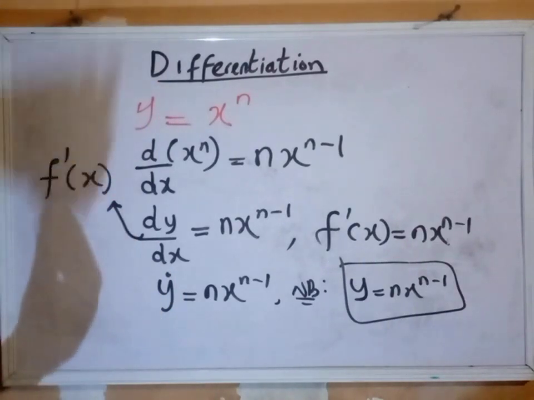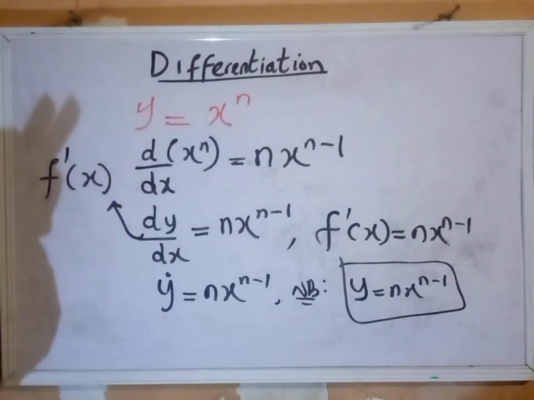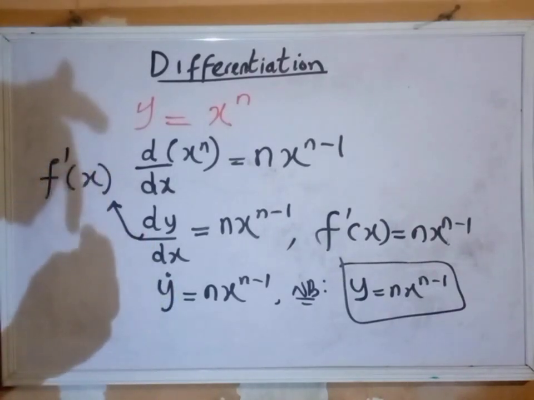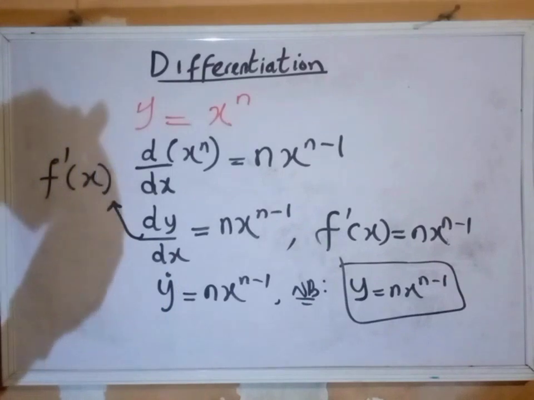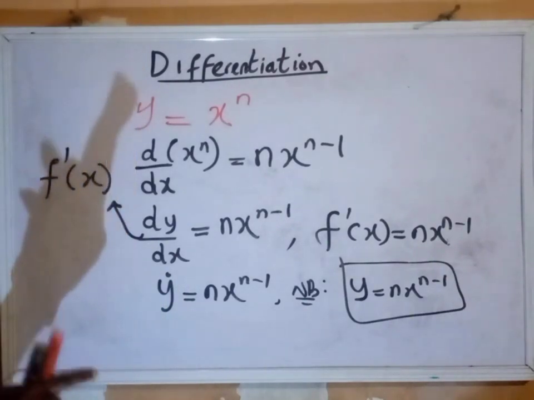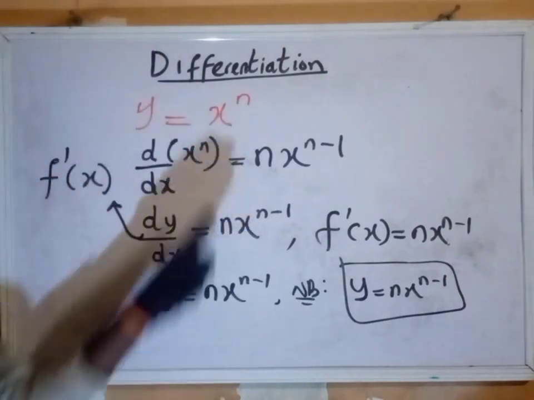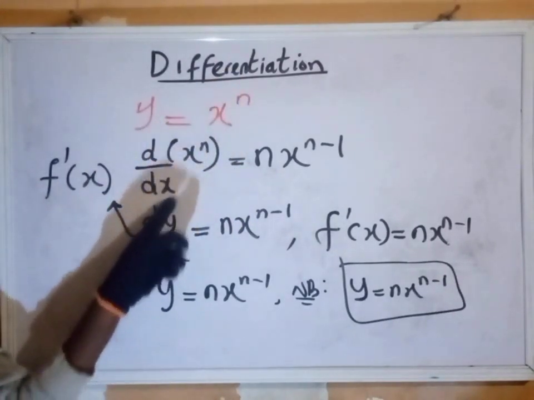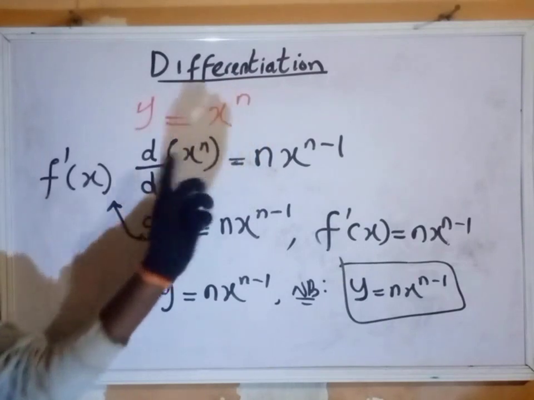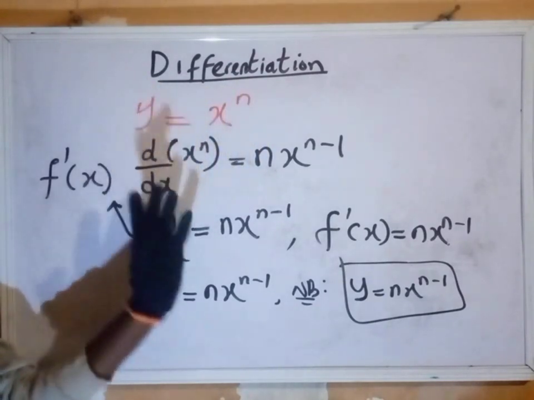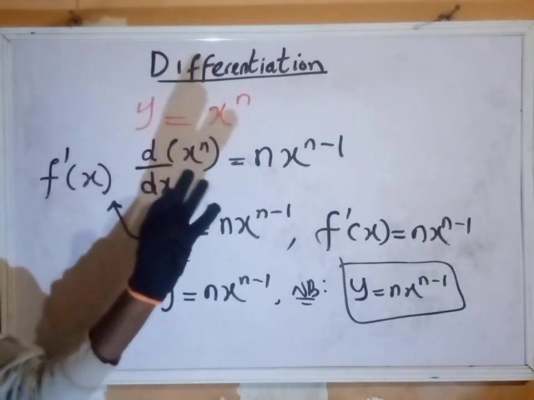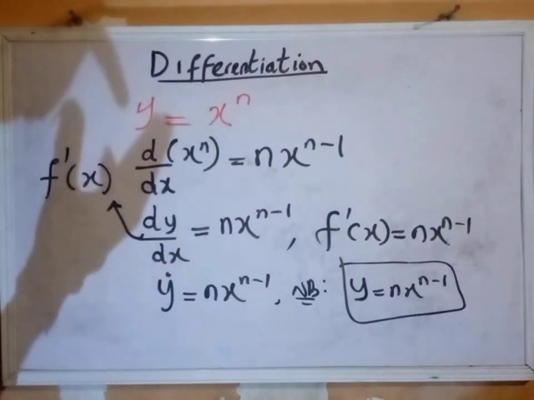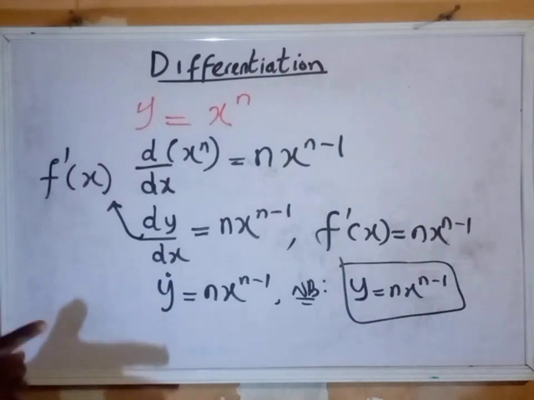But before that, note that whenever you have a constant value, the derivative of any constant value equals 0. You must be differentiating with respect to the given independent variable. I call this x the independent variable, so we are differentiating with respect to x. But if you are given a constant value, you cannot differentiate the constant value. So the constant value differentiation is equivalent to 0. So don't forget that. Keep that in mind.